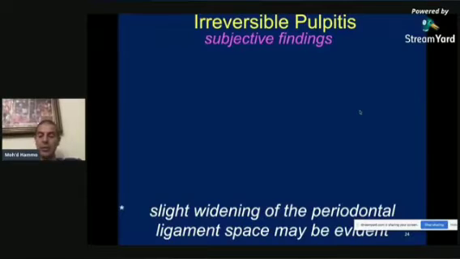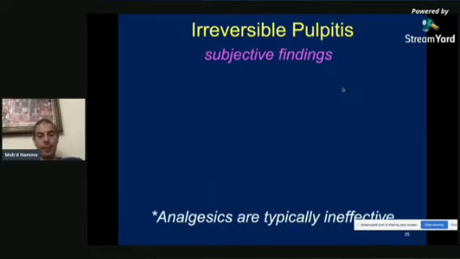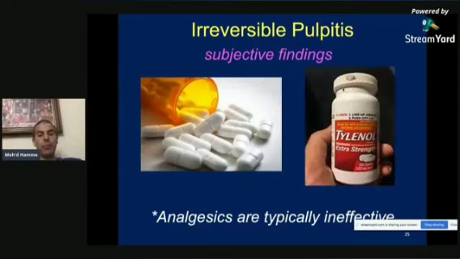It might be evident, so we might find widening of the lamina dura, but we will not find a periapical lesion, which means the tooth is still alive. What about painkillers? The patient will tell you, I took several painkillers like Brufen, Tylenol, but the pain continued and did not stop while I was taking the painkiller.